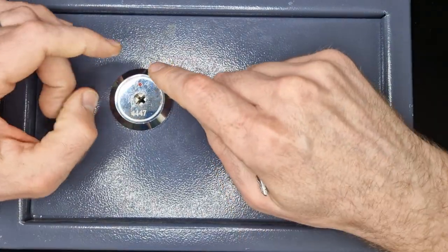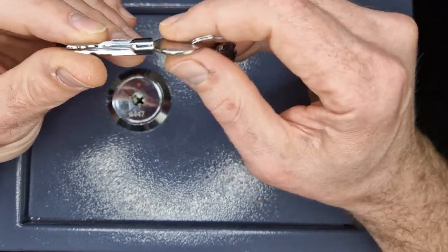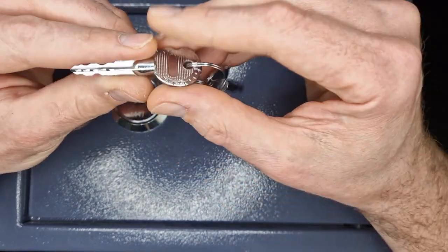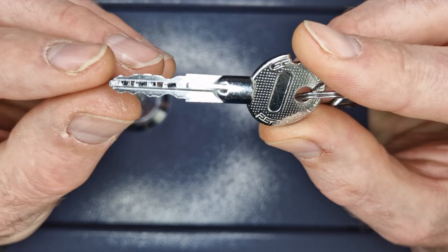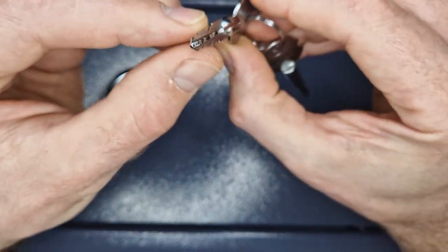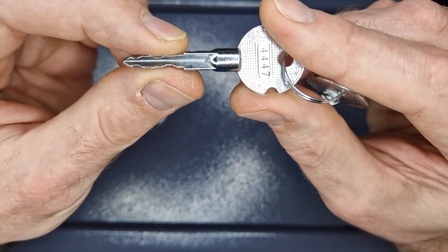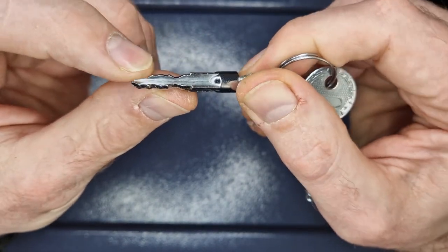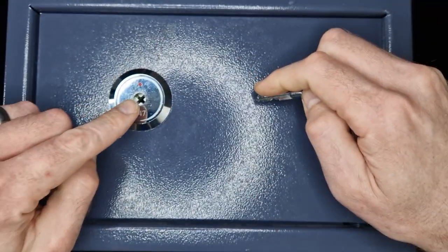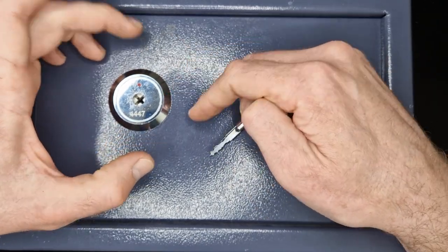But what we're interested in today is looking at this lock. The type of lock is a cross lock, which I'm sure a lot of you are familiar with, but if you're not, it looks like that. It's cross-shaped. If I look at the profile there, it's got four rows of bitting all the way around it, and the lock itself has that cross profile, which is why it's called a cross lock or a cruciform lock.